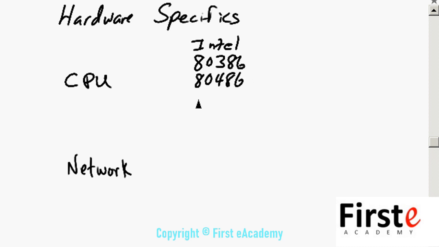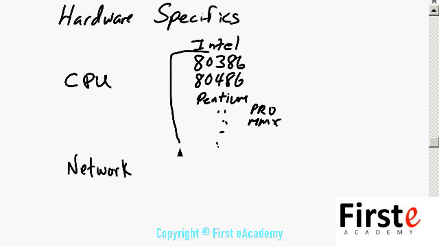There was the 80486, there was the Pentium, there was the Pentium Pro, there was a Pentium MMX there for a while. That was a short-lived one. It was like the multimedia Pentium. And there was all sorts of other ones that came after this. Basically, all of these things are compatible with the 80386, so they'll all run Linux perfectly fine. And practically every version of Linux that's out there is going to run on the Intel chips.